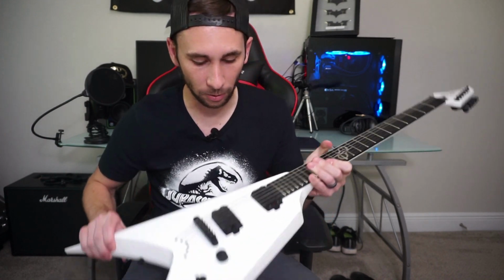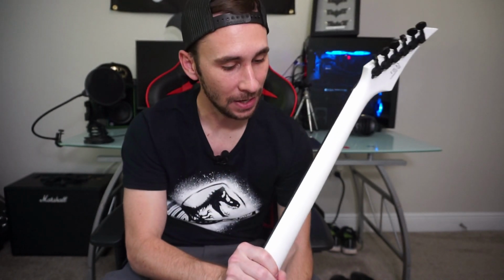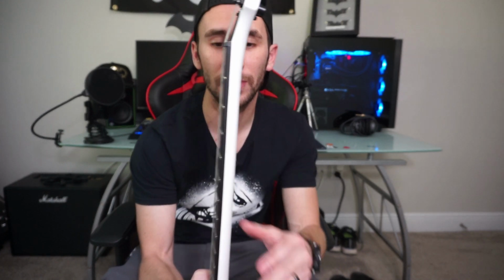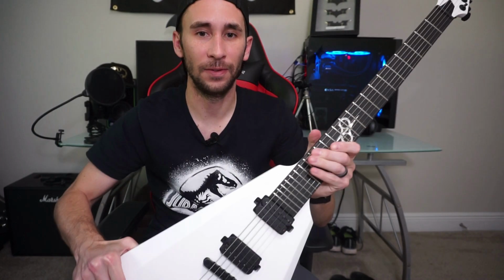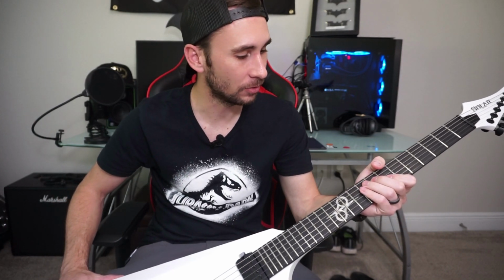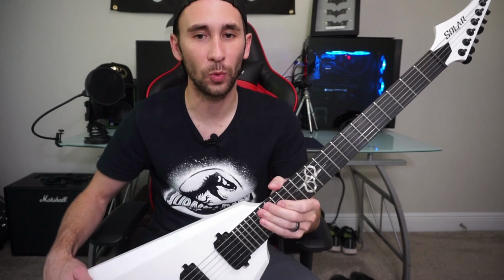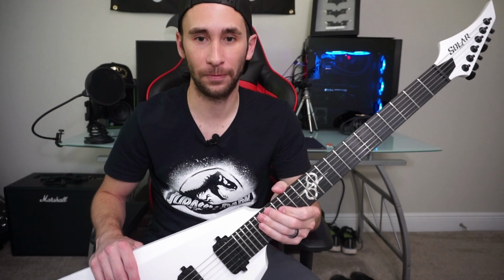All right, so now I just want to go through the specs with you guys and overall take a look at this. It is a C-shaped profile neck. It is very thin. It's not as thick as I'd say my Schecter or my Les Paul, kind of closer to the Jackson that I have, which makes it very easy to play. There is no binding on any part of the body whatsoever. The frets are nickel, so not stainless steel, which, for the price, I expected. It is a 25.5 scale with 24 super jumbo frets as well.